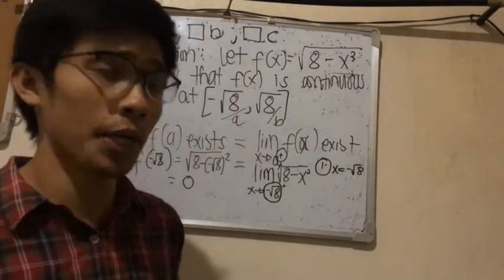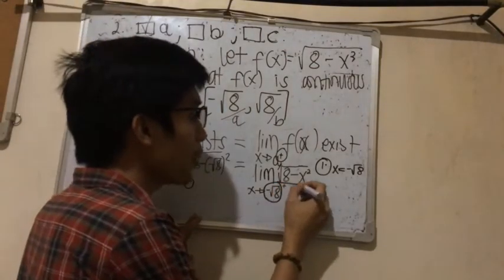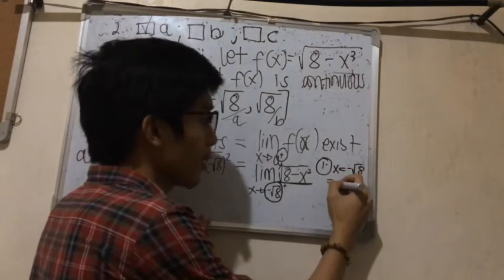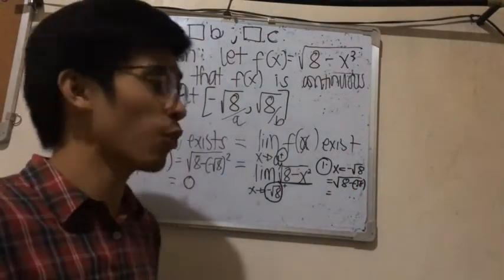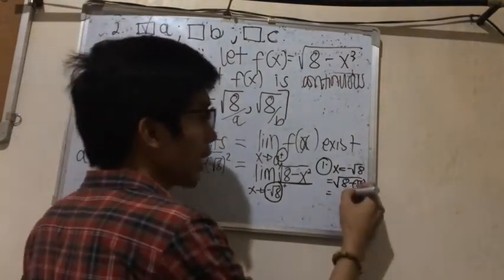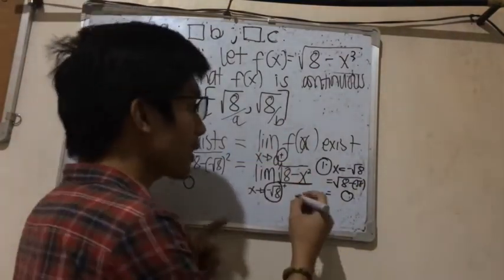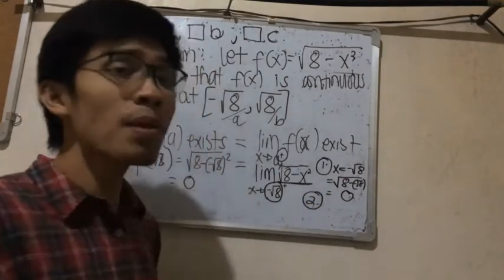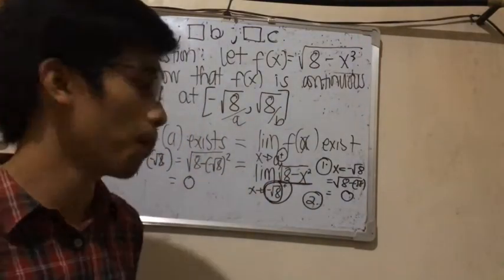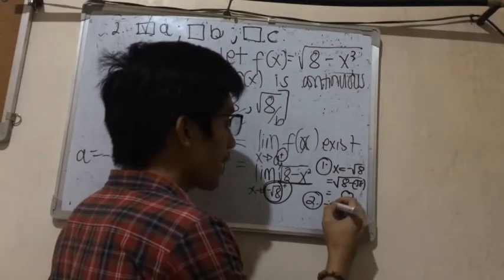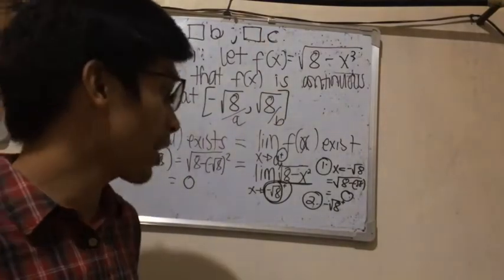So after identifying that one, I have to substitute that one in the numerator of my function. And obviously, this is my numerator, right? So that is now 8 minus negative square root of 8. And we are also done doing that one. What is the result of that again? Same thing here. That is 0. That is step number 1 if the limit exists. Let's try step number 2. For step number 2, you have to try all these values, considering the sign at the top. So that is now negative square root of 8 positive, or to the right of negative square root of 8.